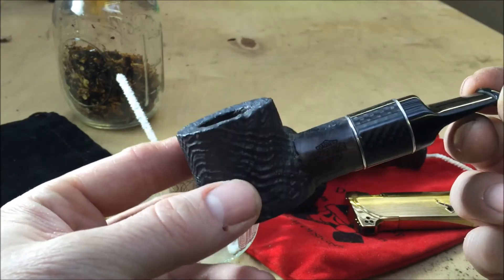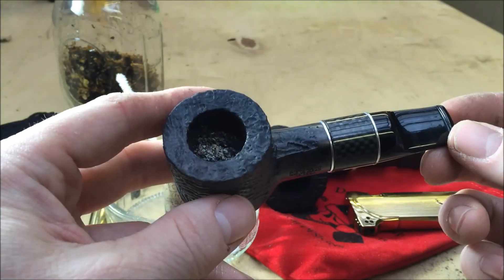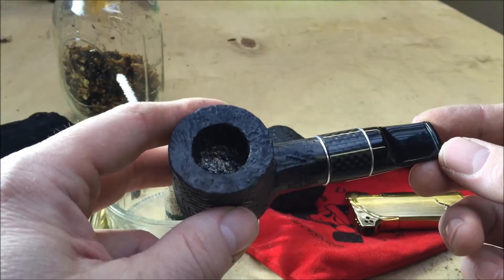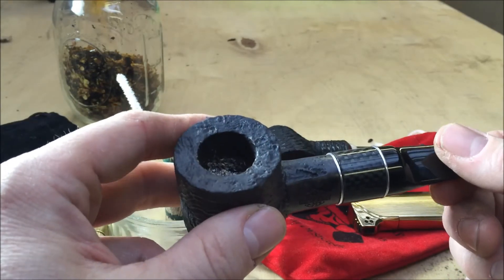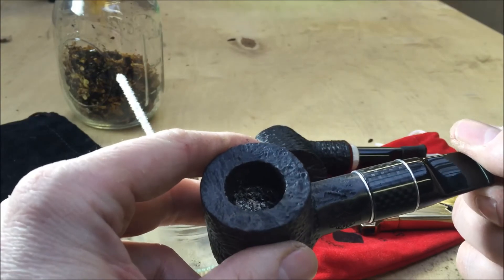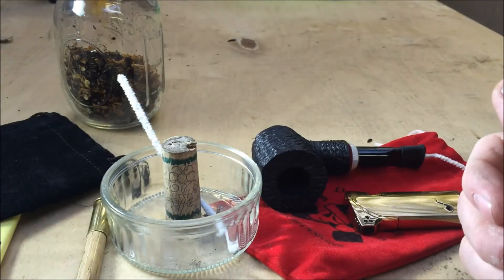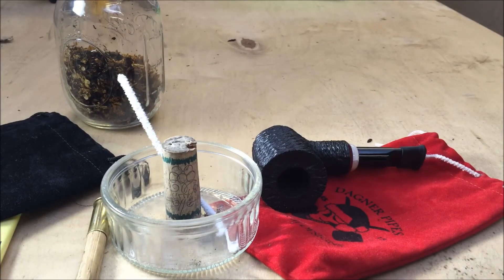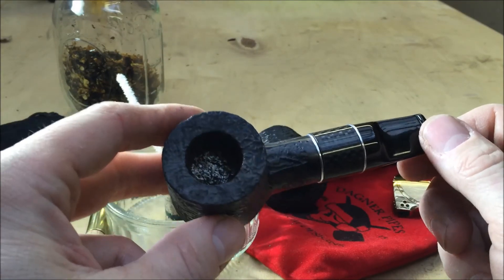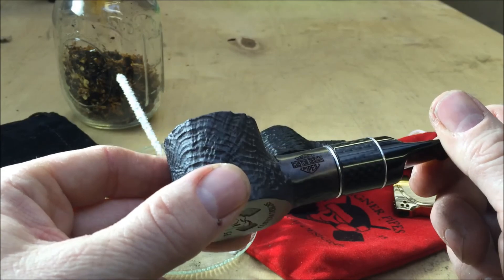So all in all, I think this has been a great success for the Dagners — another line of pipes. I think Jason deserves all the success that he gets. He's put a lot into the community and probably taken out less than he's put in. He's worked really hard to try and bring something different to the game. I think this line is certainly different — he's managed to capture something unique and he's done a great job with that. He deserves every success he gets with it. I sincerely hope he sells out of inventory very quickly, and no doubt there'll be more lineups in the pipeline. We look forward to seeing those. Thanks everybody for watching — have a great day and keep it real.